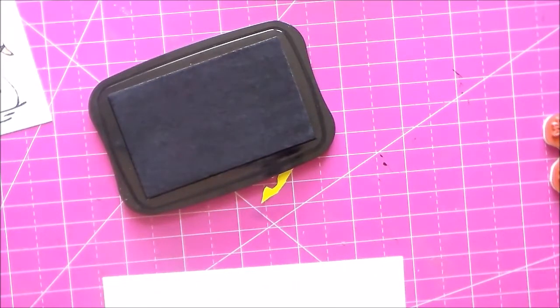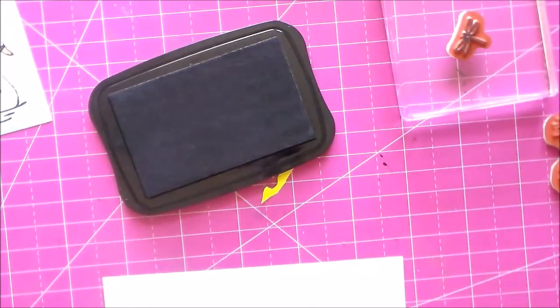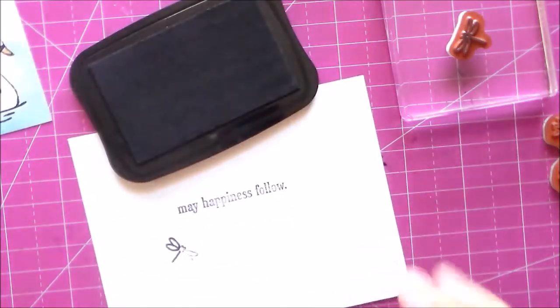Oh, guess what's coming back into play again? Like I told you. Sometimes things don't turn out the way you want, so we'll just touch this up.